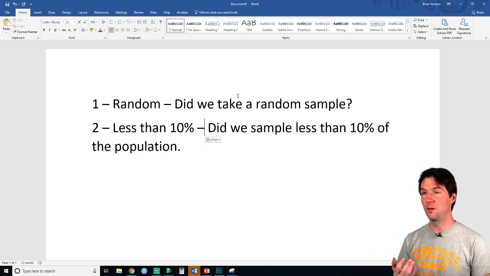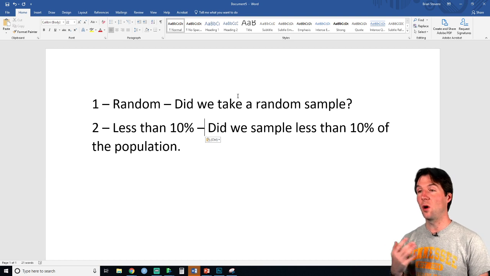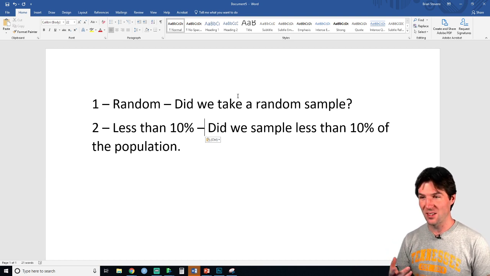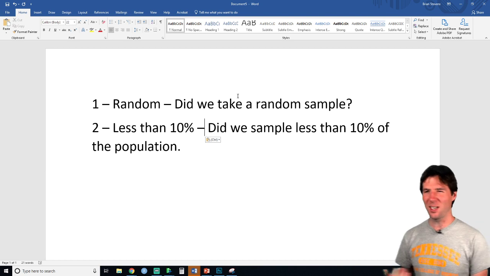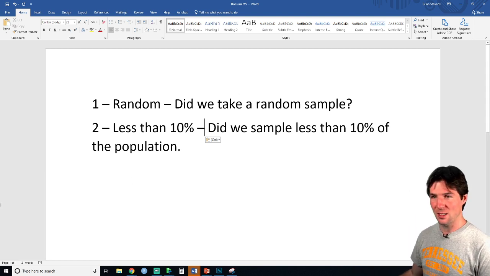What if we took a sample of 200 students? Then you would say, yes, we passed the less than 10% condition because 200 students is less than 10% of all UT students. Because there's not, exactly, Jenna, you are right, there's not 100,000 students, so we cannot say we pass it.